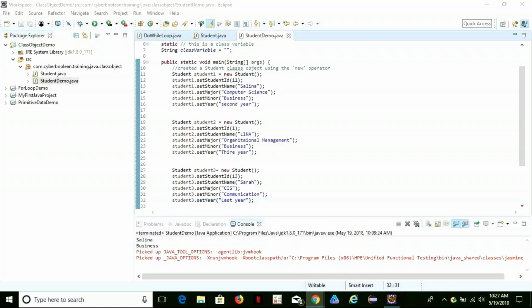Okay. The reason is we're creating 3 student objects. When we think about it in the real world, we are creating a student in the college or education institute, and we want to store every student's basic information.